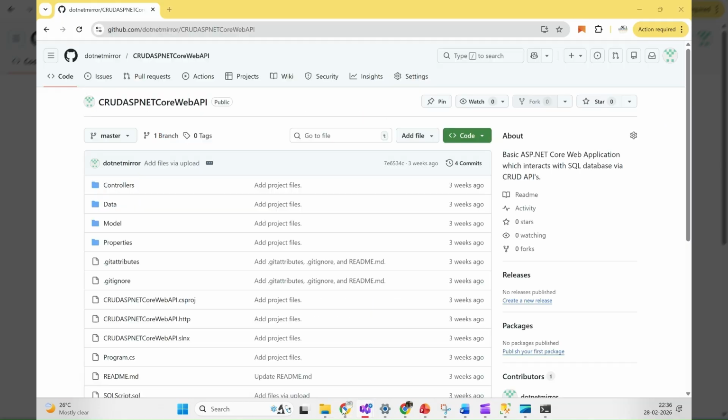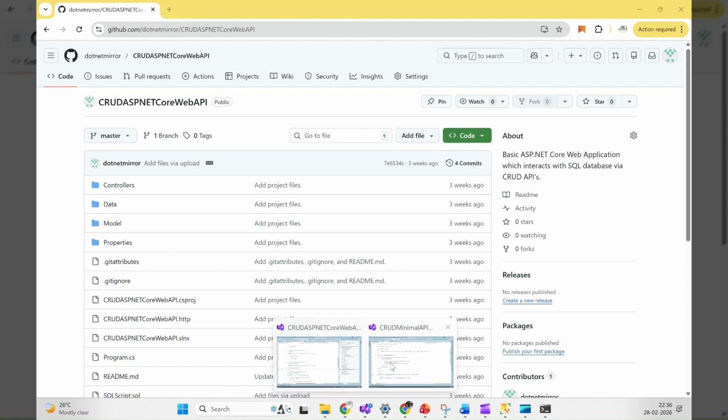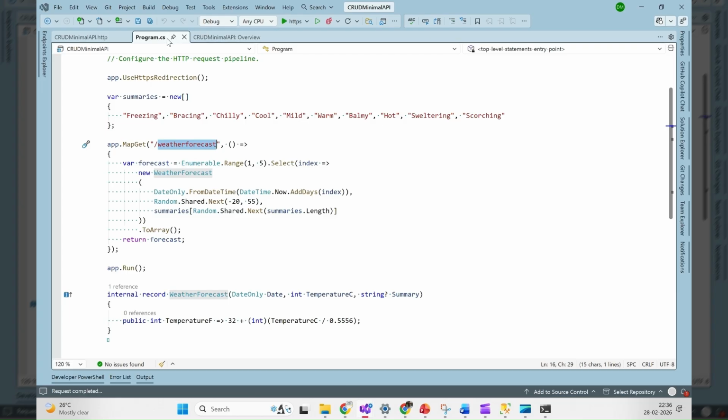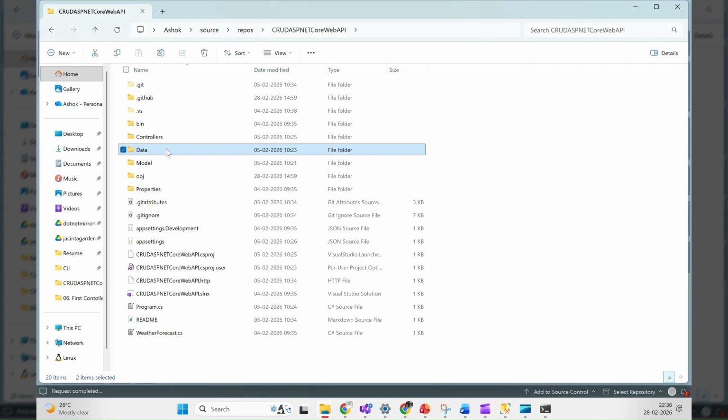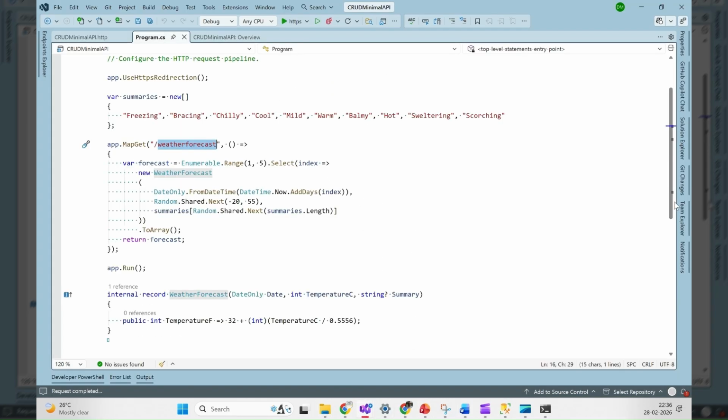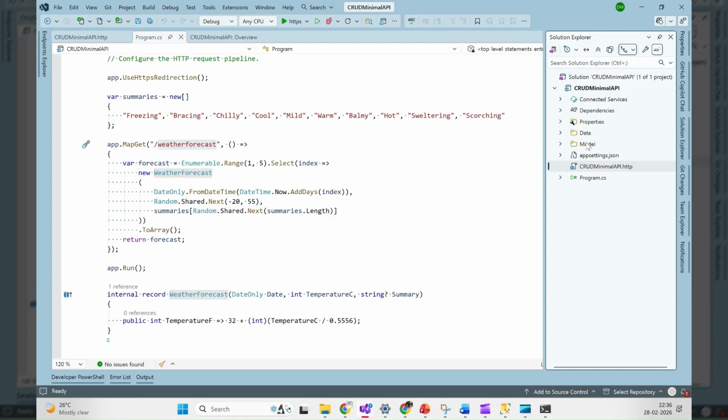In my previous video, I used this particular source code and I'm going to copy the model and data folders over here. So let's go to the project. Now I've copied data and the model.